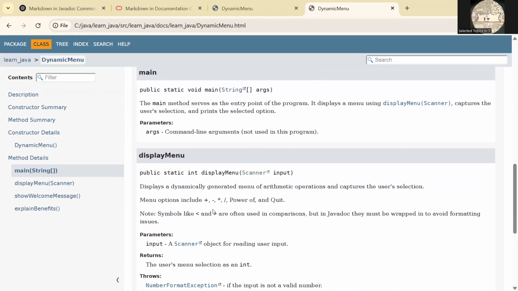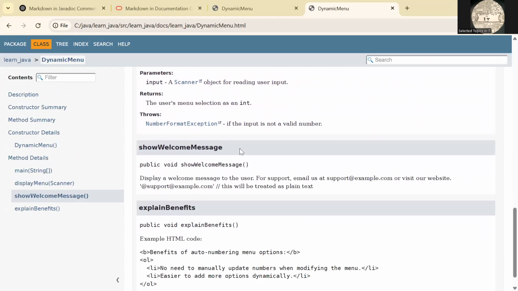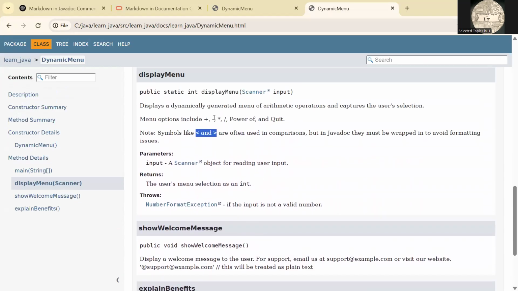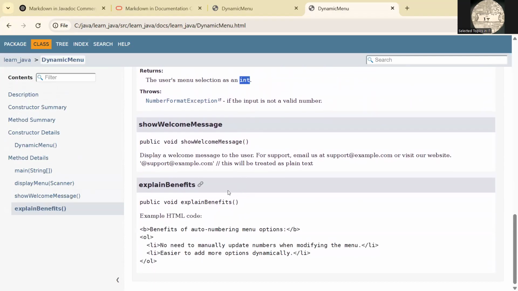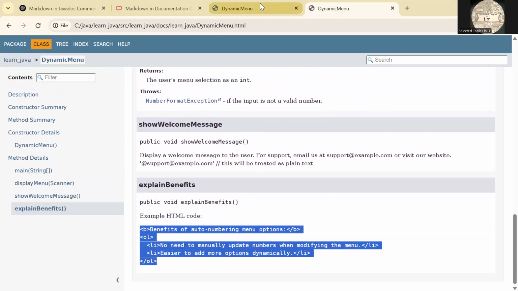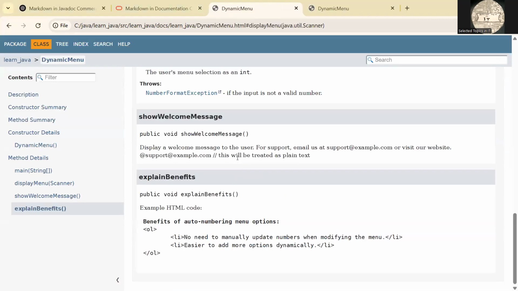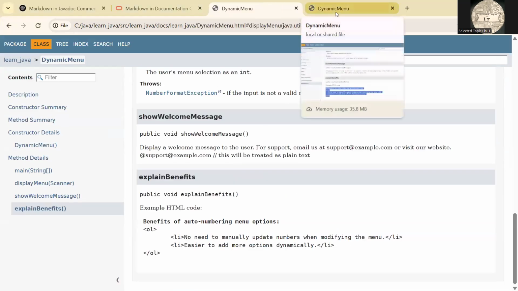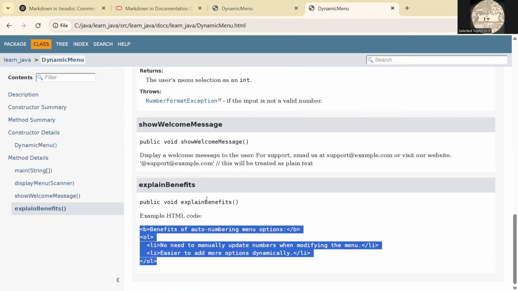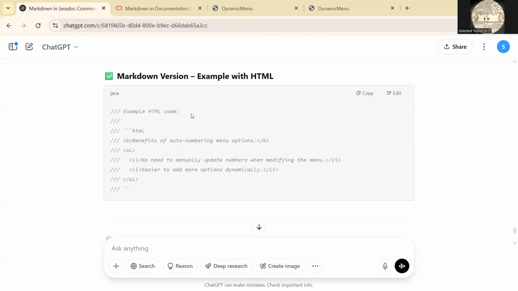Yeah, so we can see that we didn't need to escape less than or equal to in the same way that we did with the traditional Javadoc comments. Int here is monospaced, and our HTML is looking exactly as it is because we've used the fenced block using triple backticks. I'd like to ask it, can you make this bold?